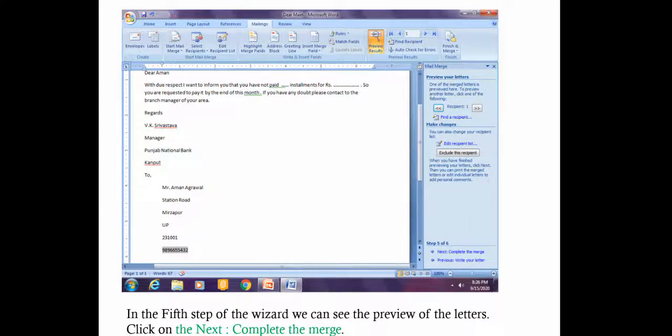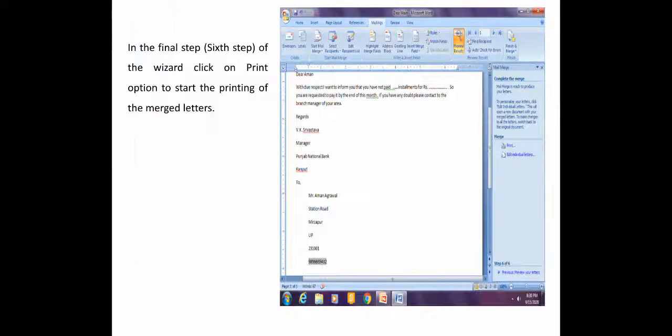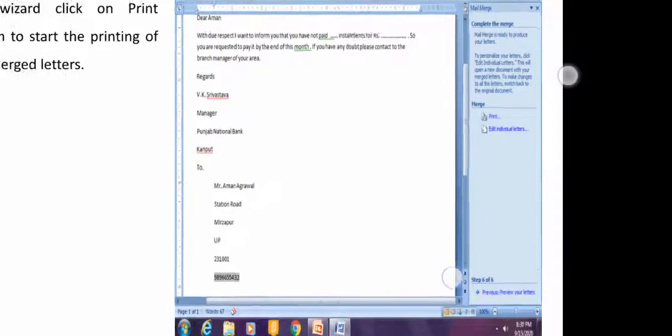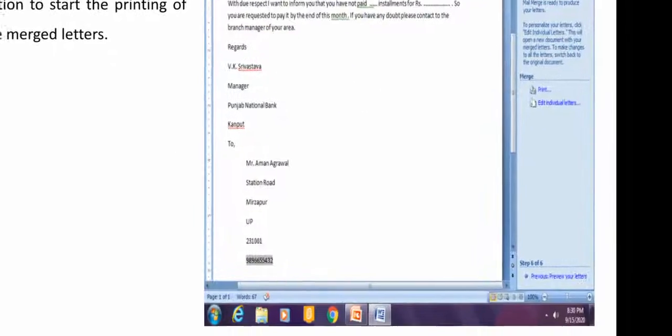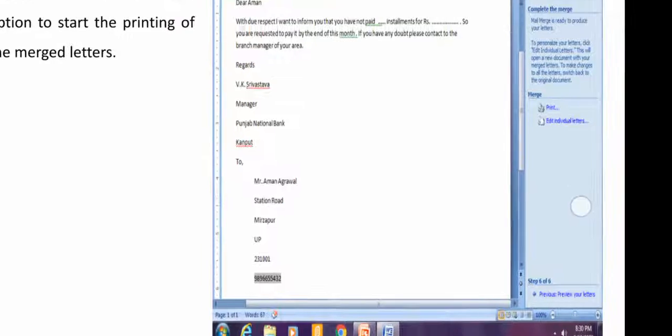If you are satisfied, then you will click on the Next button. Then you will reach the last step of the wizard. As you can see here, it is written step 6 of 6. That means you are on the last step.